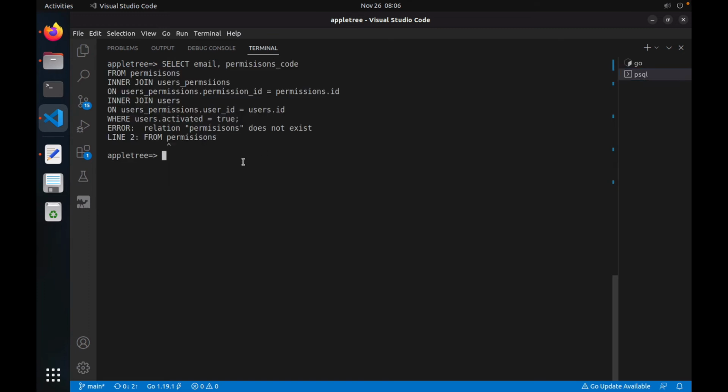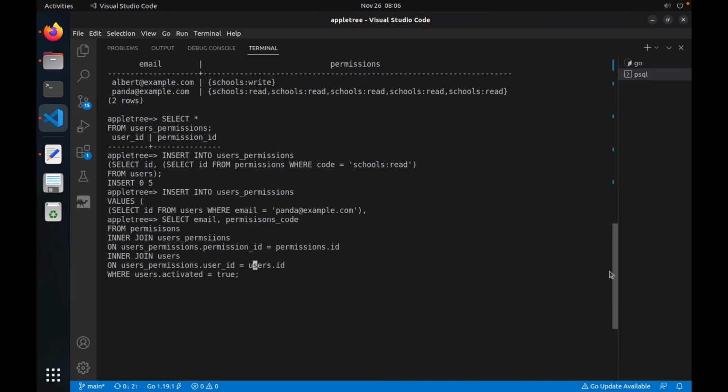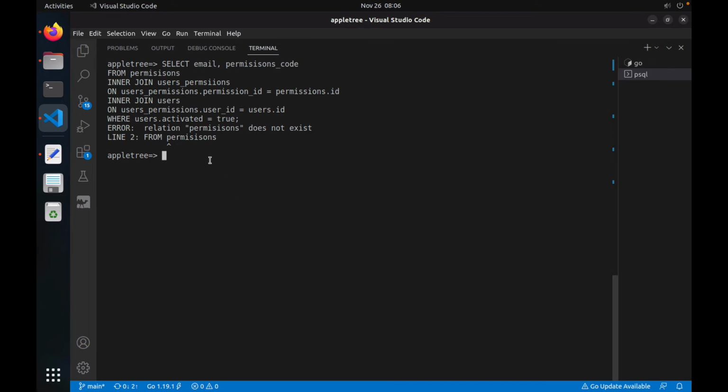Okay. It seems I'm misspelling permissions. It said permissions do not exist.